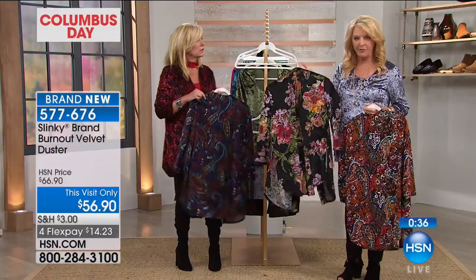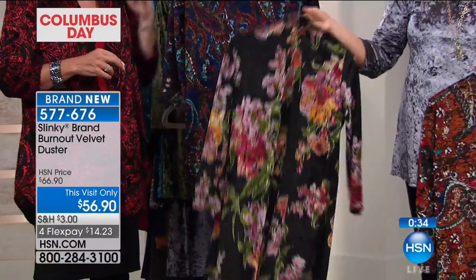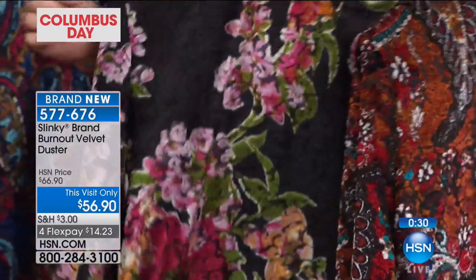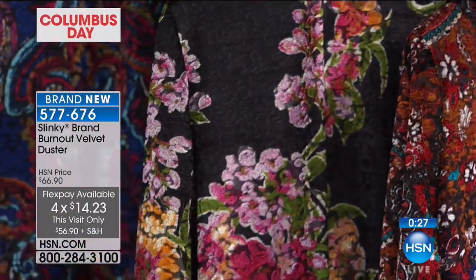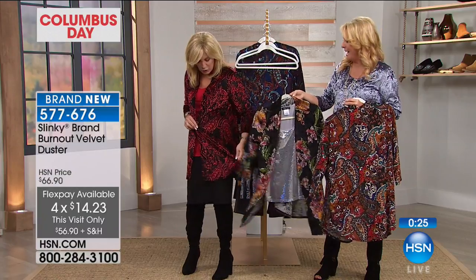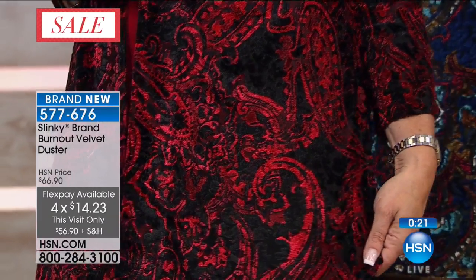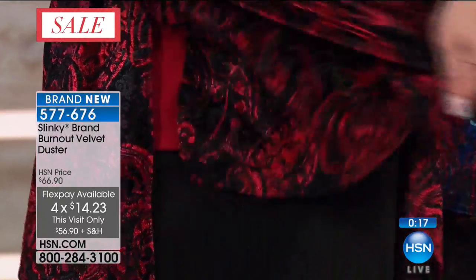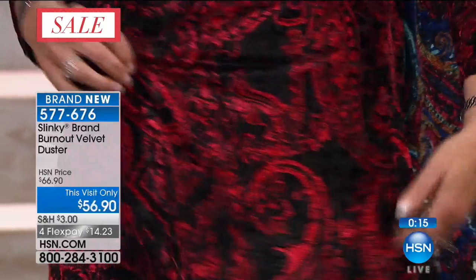Okay. Beautiful. And the black floral, I have 90 left. This is almost gone. This is the most vintage to me. Isn't that gorgeous? This reminds me of a really cool vintage clothing store, although theirs would be scratchy and stiff and uncomfortable. And then mine is called red black, with the paisley. If we could just get a close up, just a beautiful, rich paisley. Look at the stretch. So comfortable. Got a lot to show you.